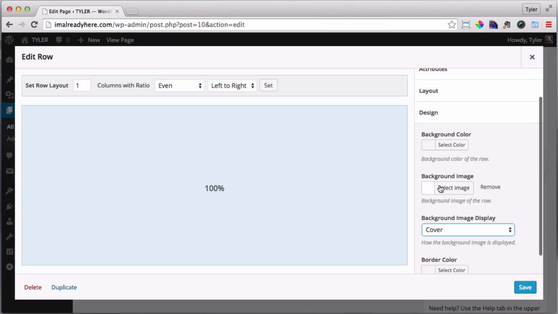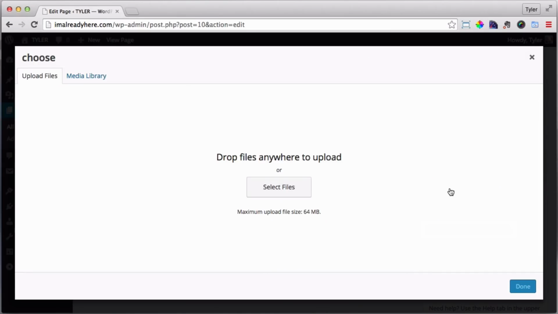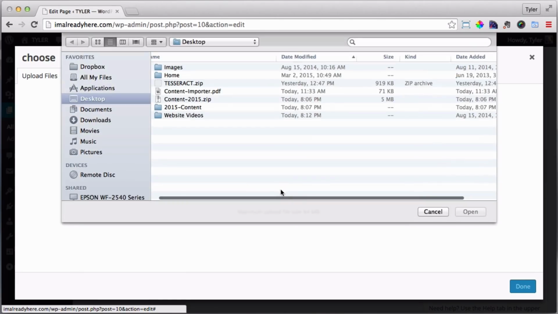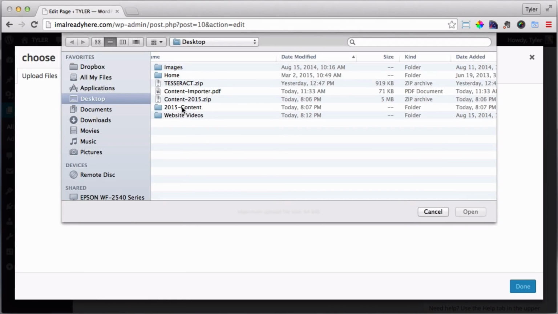And we want to select the background image. So let's select it and select files or drag files onto here and press select files. And find the 2015-content on your desktop.